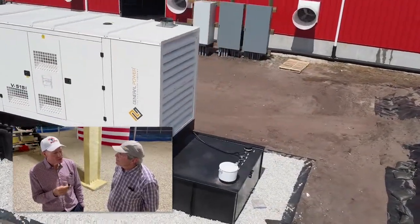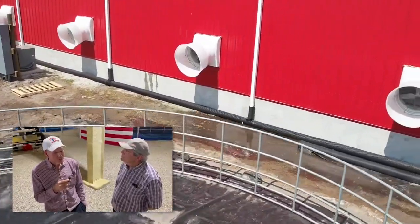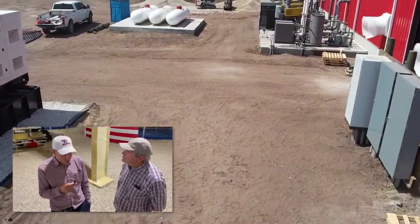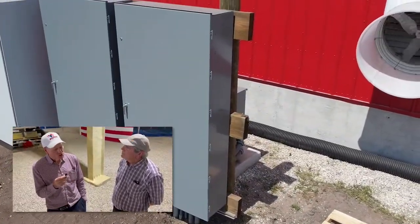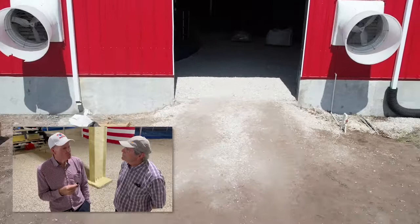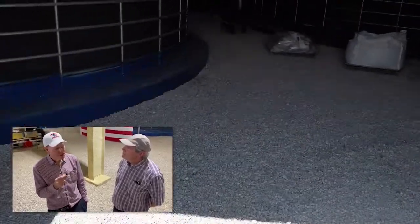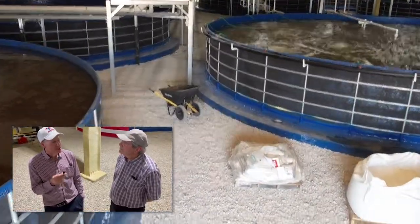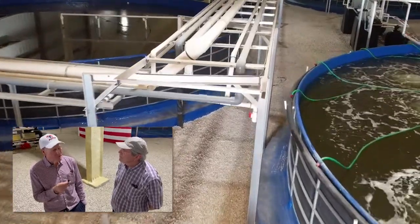If I was going to do this, I knew that doing an SPF nucleus breeding, our survivals could be 95% to 45–50 gram shrimp — really essentially no mortality and growth rates incomparable. So if I could duplicate what we did in nucleus breeding, it would be fantastic as grow-out. What we have here at Homegrown is round culture tanks that we have in nucleus breeding, rectangular canal-shaped raceway configurations, but the same type of aeration technology. There's no disease here, and when you have no disease, shrimp farming is actually easy. That is the key and the advantage of the United States — we really don't have disease, and therefore we can concentrate on growing the shrimp with strong foundations.